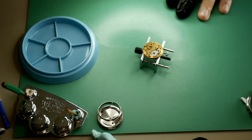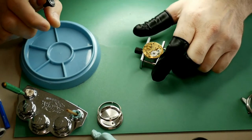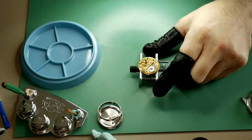So I go for the cheap ones because, yeah, I'm all about quality, but when it comes to this kind of thing, no man, I'm not going to spend $40 on a little plastic mass-produced dish. That's absolutely insane. Yeah, absolutely insane. That's not cool.